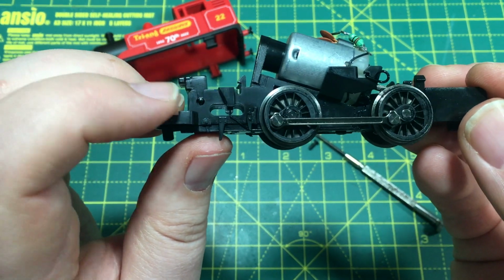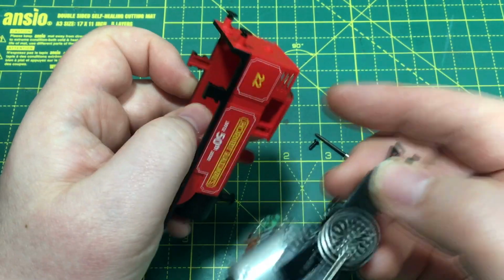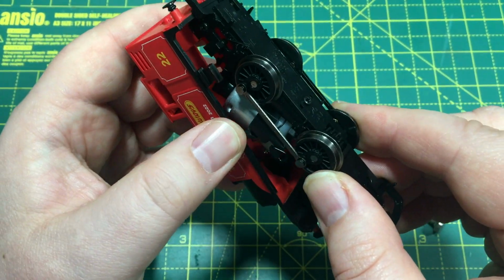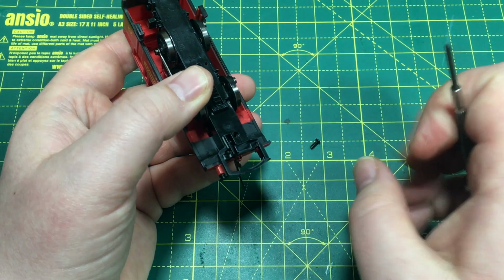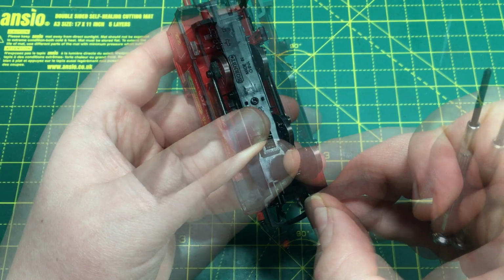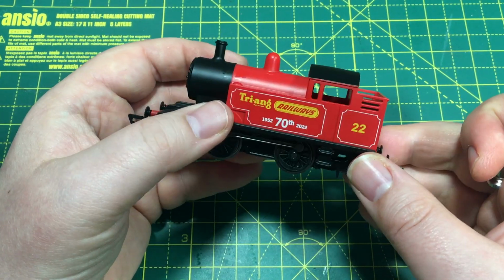We've got another piece here clipped in the back, and this is what locates into this little slot in the back. So we're going to put this back together really easy. Just line up that back piece and then slot that in. Make sure you've got that little distance piece back in place, and then it's just a single screw here that fits it all back together. And there you have it, really quite basic.